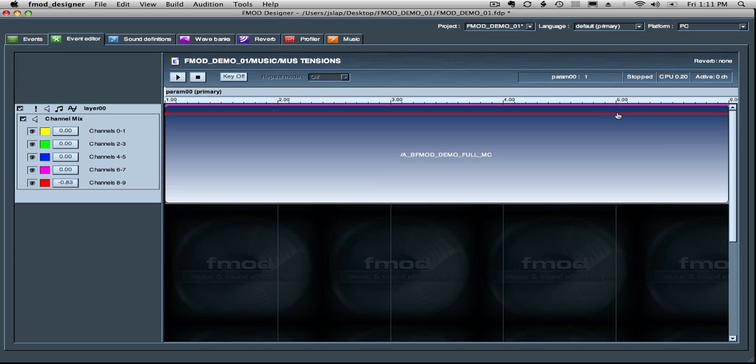So I'm just going to put a little breakpoint there, which if you do with digital audio workstation stuff you're familiar with. Fade that out there. Let's get rid of this. So basically what this means is that at this point, all these channels are going to be playing when the parameter value is between 1 and 4. But this channel will not be playing until the parameter crosses this boundary, and then you'll hear it. Basically, it's going to fade it in.